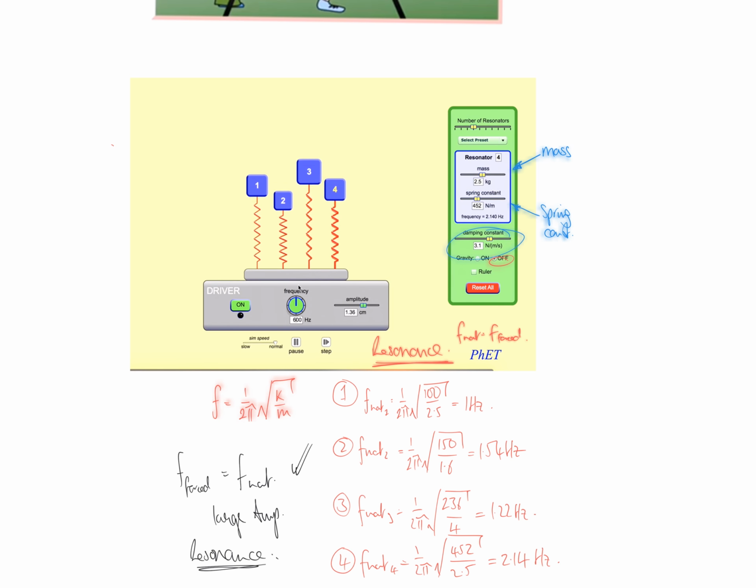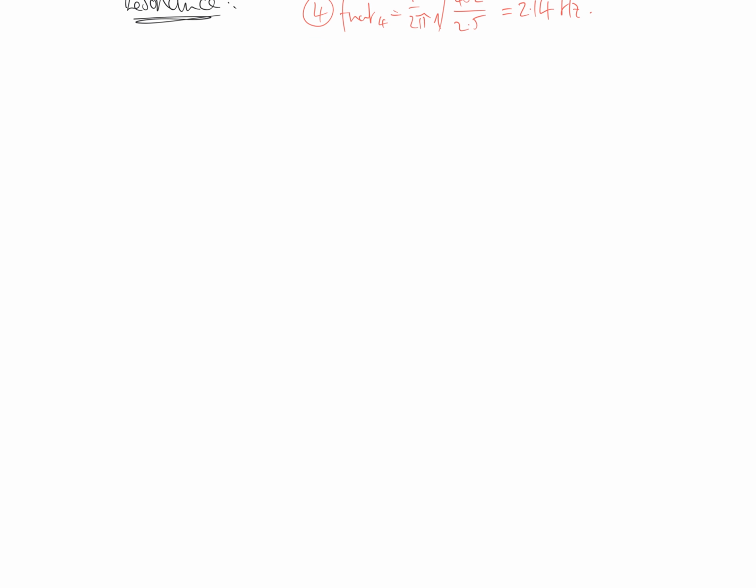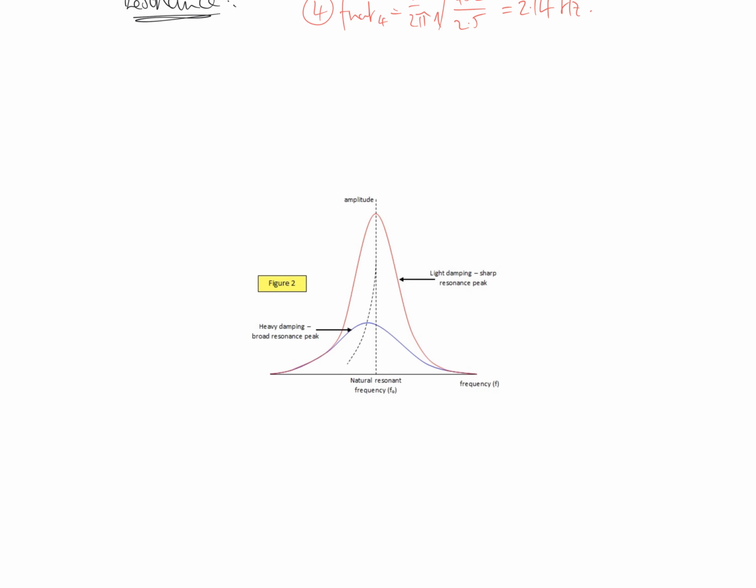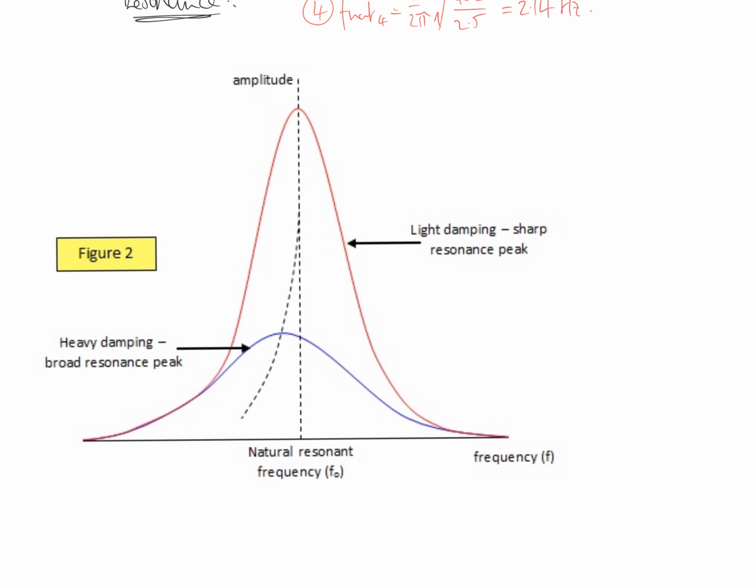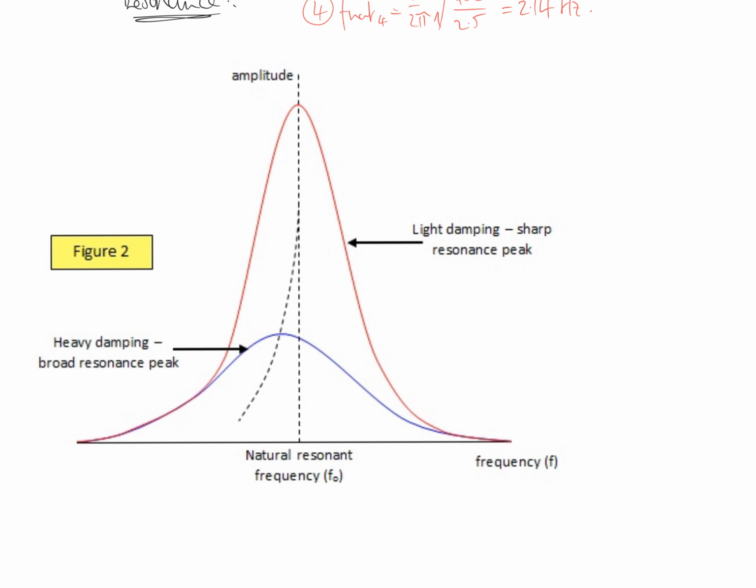So, let me load up the next picture, which you need to be able to sketch and understand, that being the resonance curve. We've got here our amplitude and our frequency. And here, at the moment, is our natural frequency. So at our natural frequency, we've got a large amplitude. And on either side of that, we don't have a large amplitude. In actual fact, to be technically correct, this should probably start from somewhere like that.